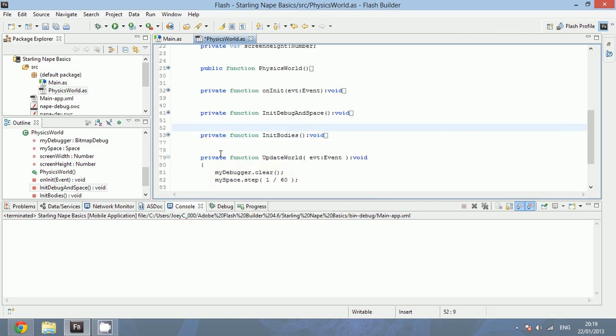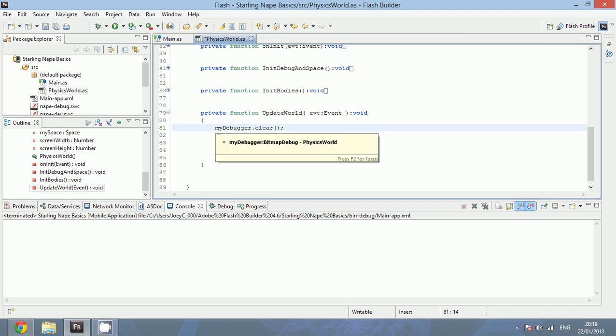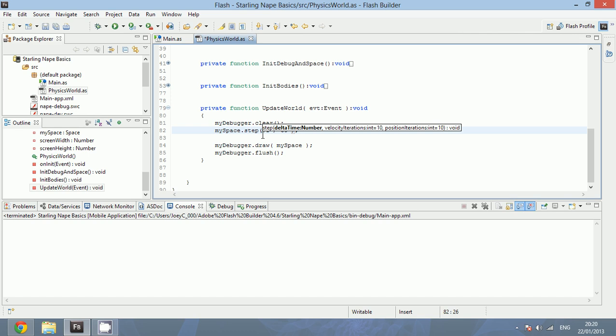Now in update world, it's very simple to do this. We call my debugger.clear, and this clears the current picture that's on the debugger. And now Nape uses a unique method for updating its own world, and there's a function inside the space called step. What this does is it advances the space in time, so like time actually exists.